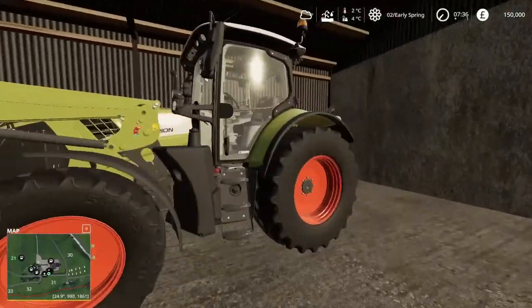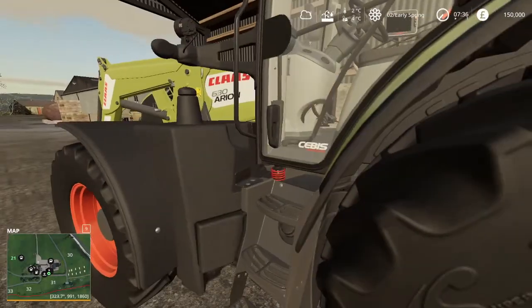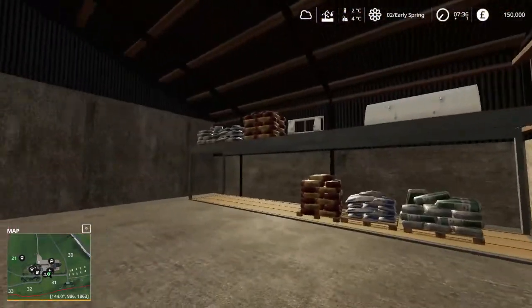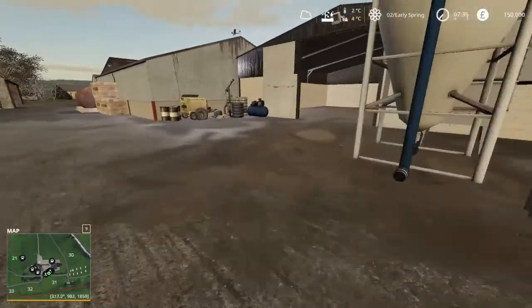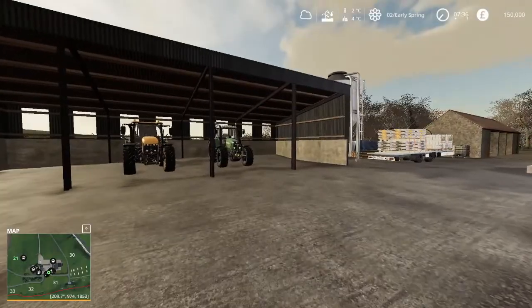And over here we have the Claas Arion 630, I believe? Yeah, 630, with the front loader. I don't know if the forks and the implements are meant to be white on these, but it just seemed like the right thing to do. And we don't have anything in there.